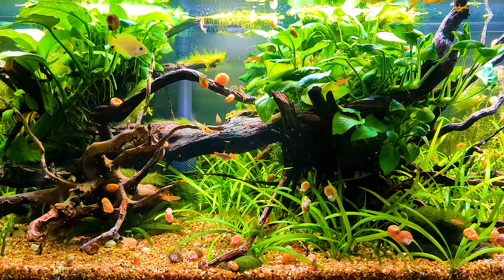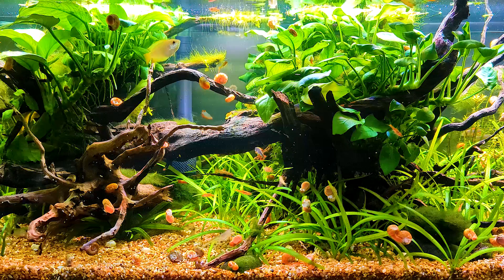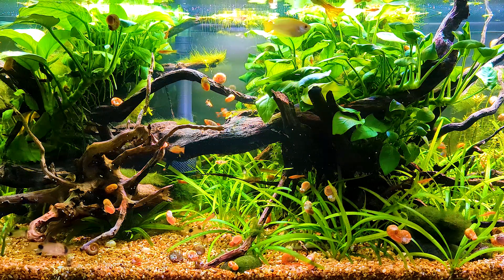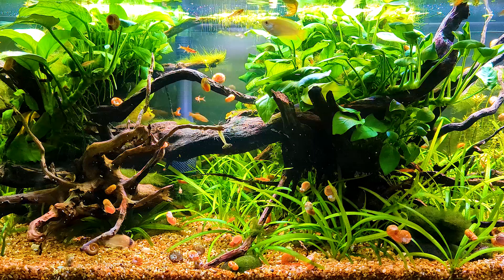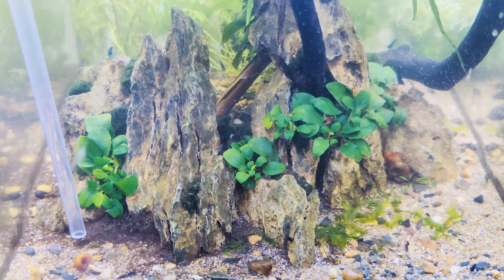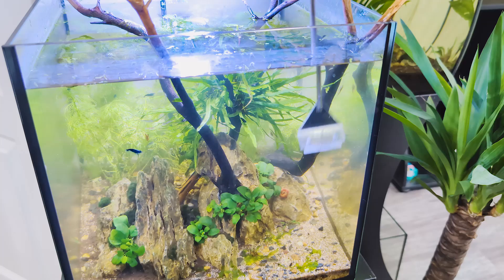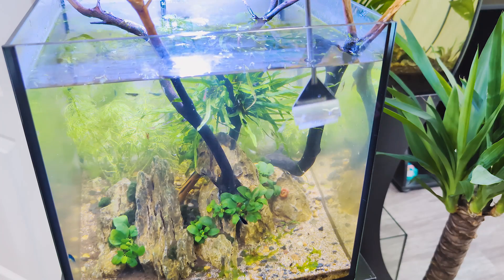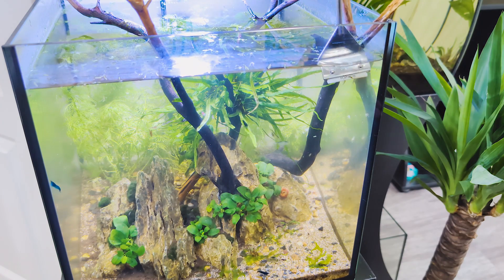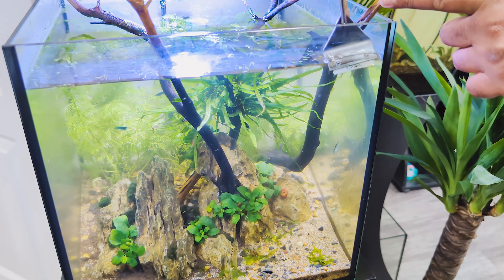The fifth method is to leave your substrate and aquarium glass alone. Biofilm will grow everywhere given enough time. Frequently cleaning your aquarium glass and vacuuming your substrate will slow down this growth. As excess food and shrimp waste break down, they release nutrients which these microorganisms love. When gravel vacuuming, you're removing their food source and sucking up any biofilm that has already formed. Clean the front panel only so that you can always have a nice view of your tank, and leave the back and side panels alone for biofilm to form on, which in turn will provide a valuable source of food for your shrimp.